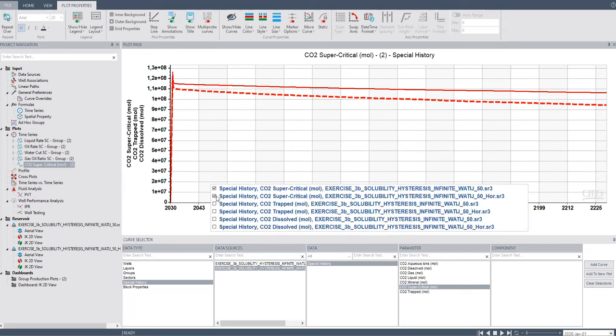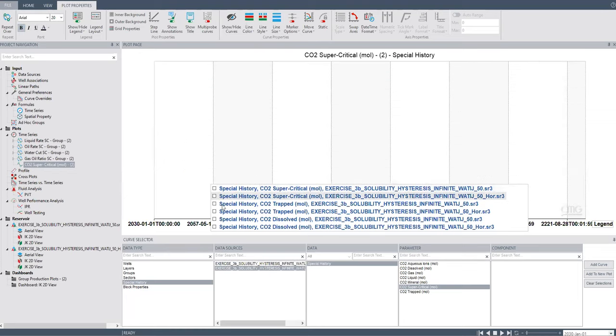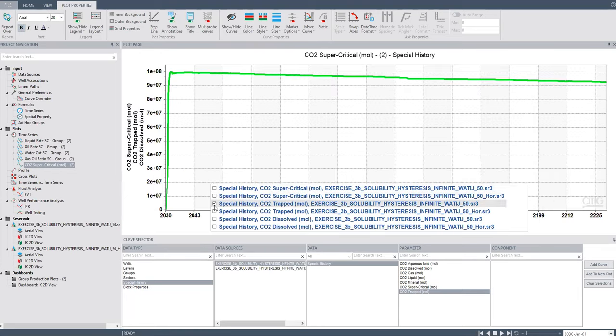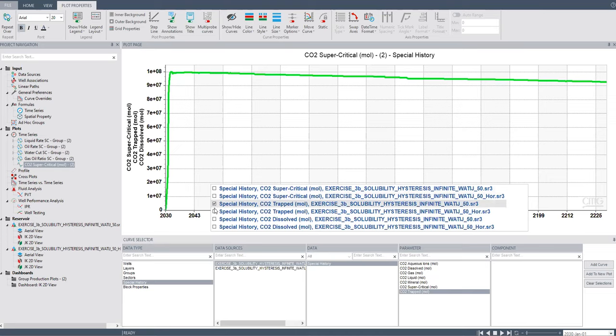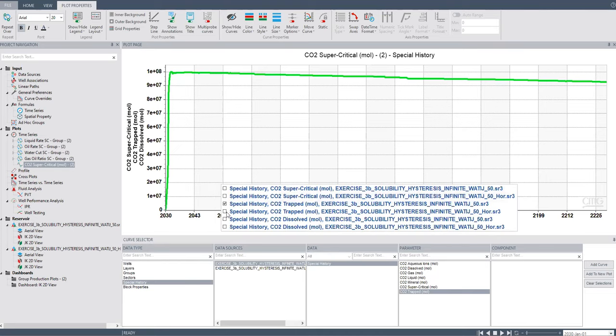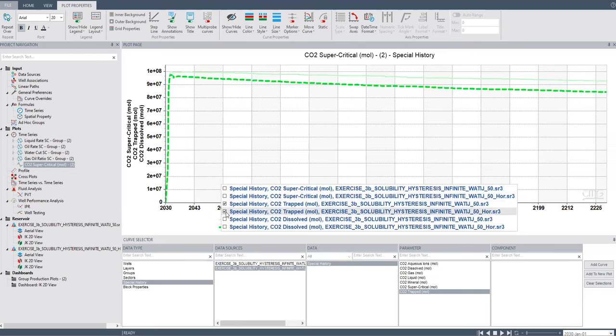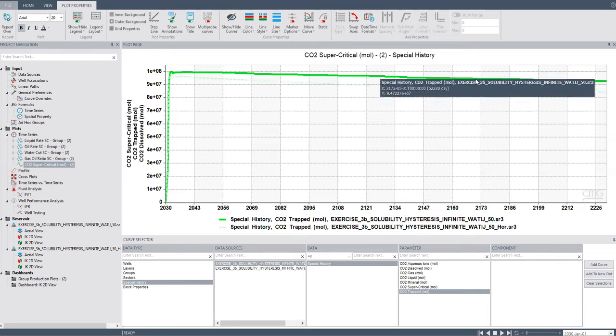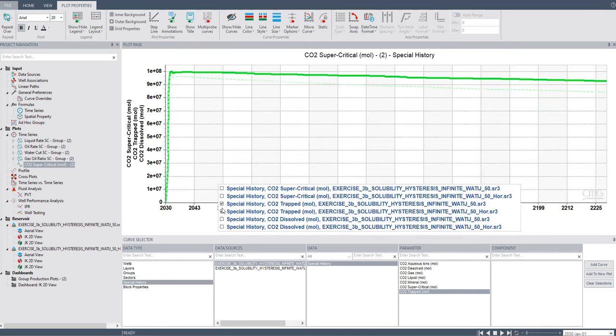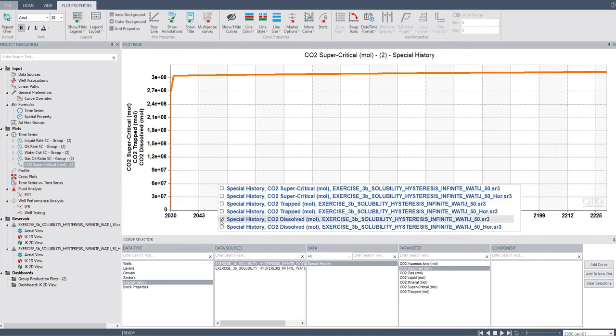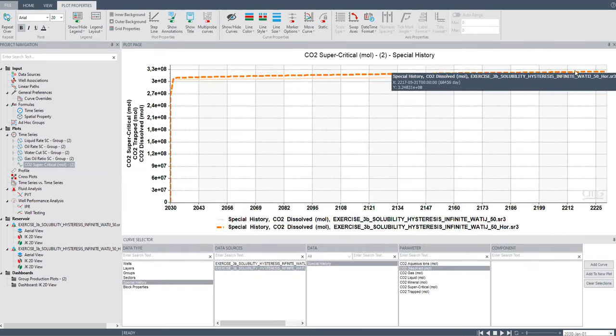But if we talk about, I'm unchecking them, this is for the solubility, no, sorry. This is for the residual trapping for vertical injectors, and this is for the horizontal injectors. Again, the vertical injectors win. But if you compare the solubility trapping, horizontal well now plays better. Okay? So yeah, that's it.